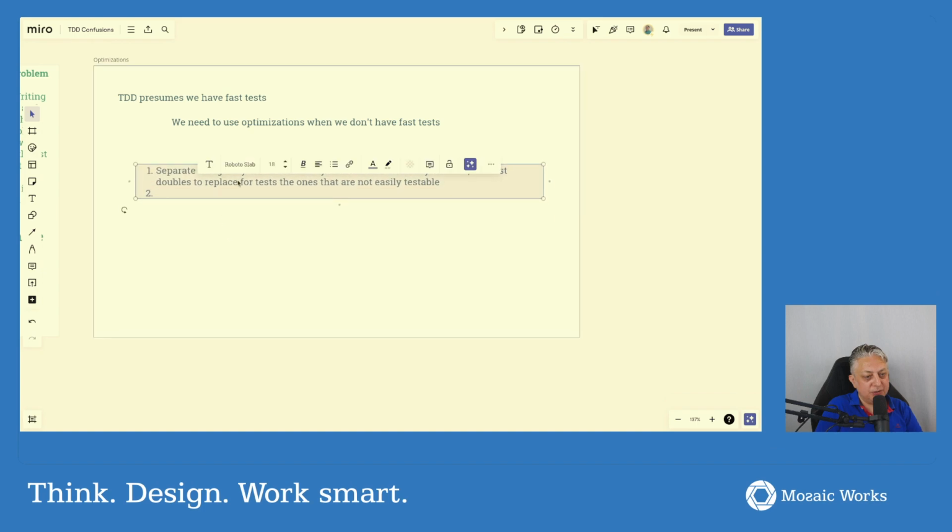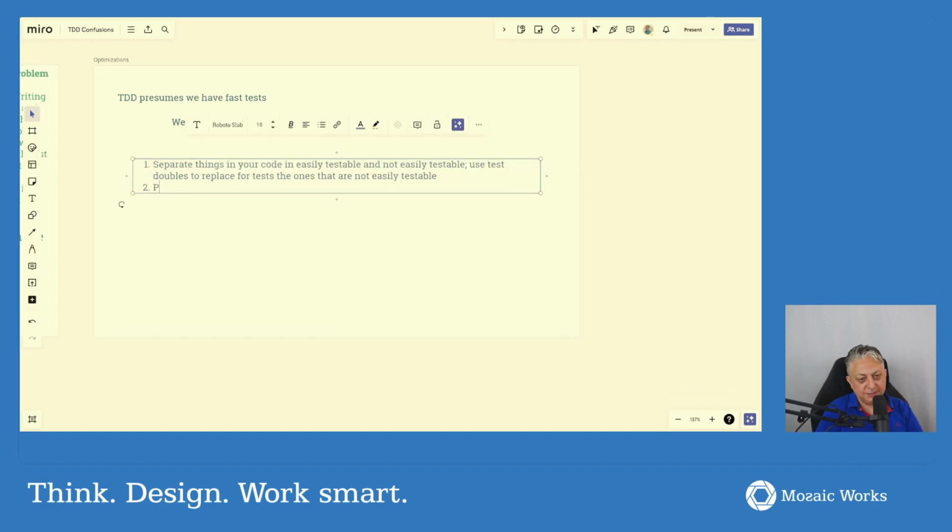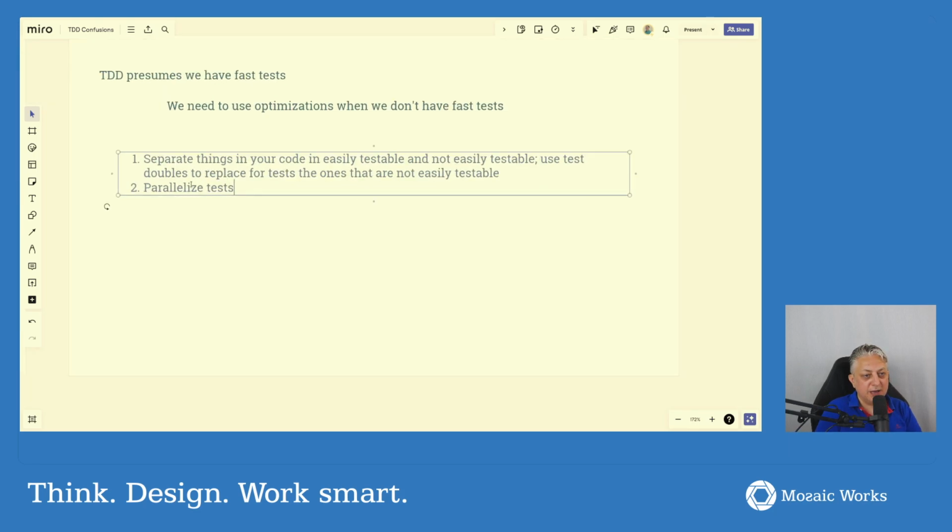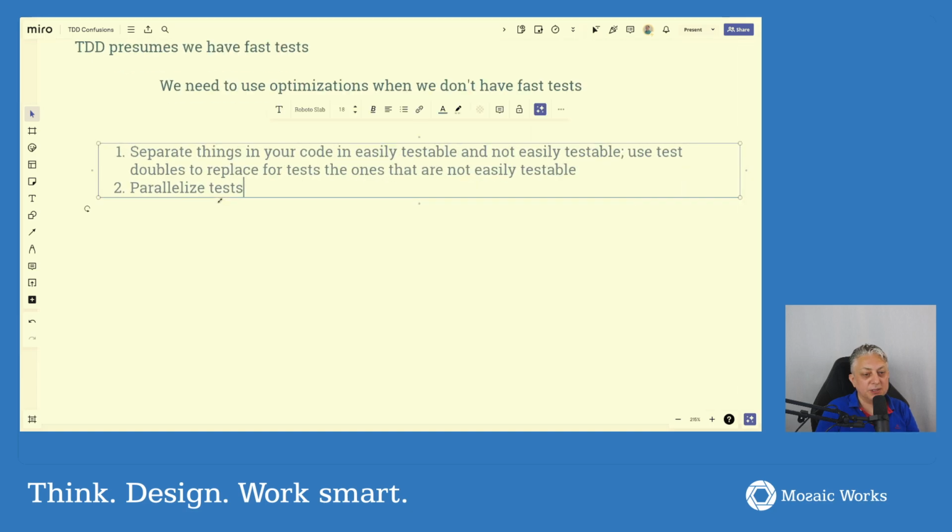Optimization number two that we can use: parallelized tests. So basically what we can do is, in your example, instead of having one device run a sample with 10,000 tests, we buy 1,000 devices and each of them runs 10 images. Deploy the same thing on all of them, each of them runs 10 images, and we get the answer much faster. Is it worth it economically? I don't know. That's another question.